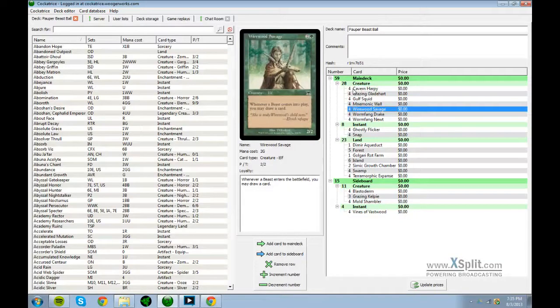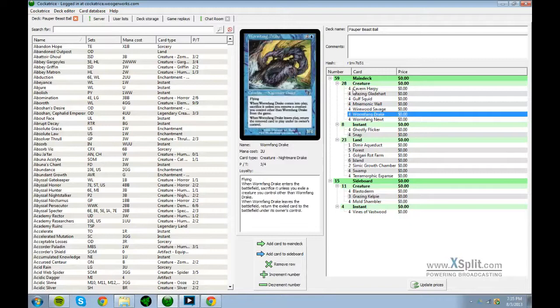And then next we have a card that's not a beast, and I wish it was a beast. It's called Wormfang Drake. Wormfang Drake, 2 and a blue, Nightmare Drake. It's a 3/4 with flying. Now when Wormfang Drake enters the battlefield, sacrifice it unless you exile a creature you control other than Wormfang Drake. When Wormfang Drake leaves the battlefield, return the exiled card to the battlefield under its owner's control.